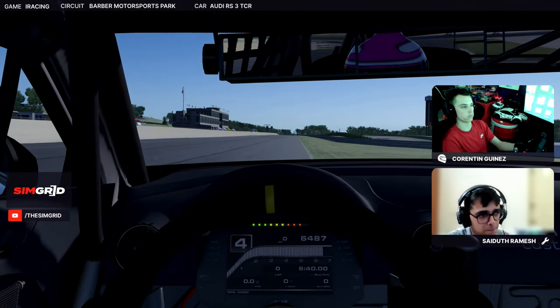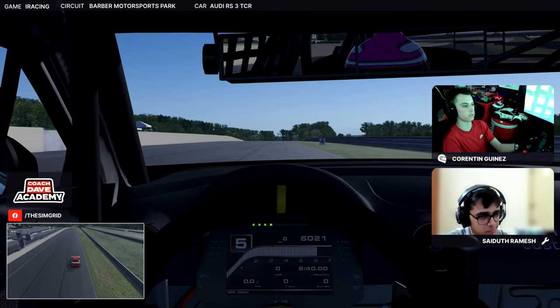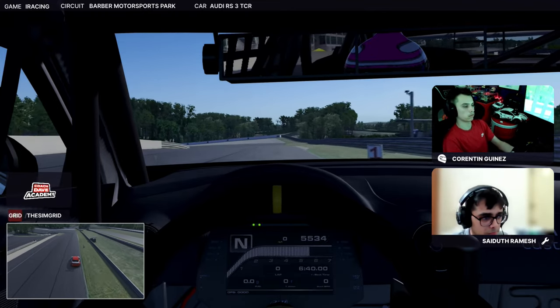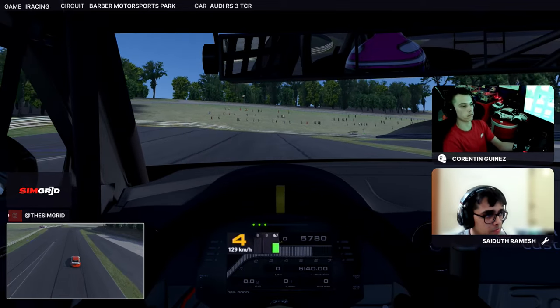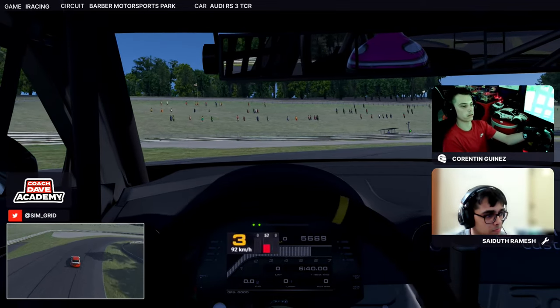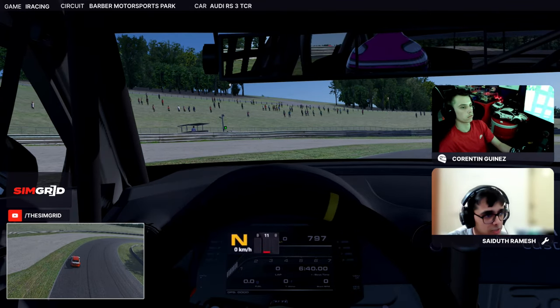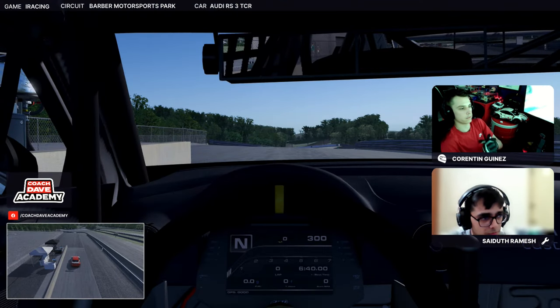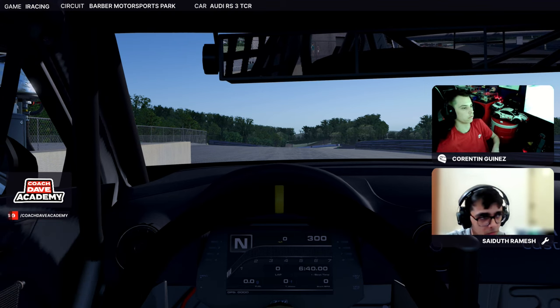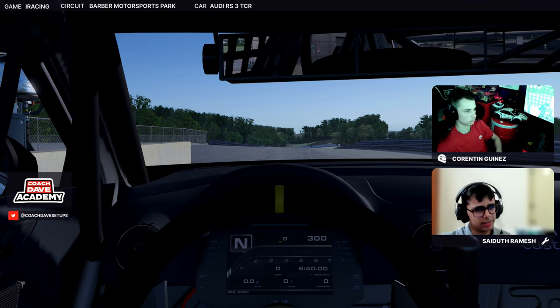At the end of the second one, this one just sends the car on the inside. It's tough to explain, but the car should stay straight, and for some reason it's going on the front. It's like the car turned by herself on the right. Okay, so the rear is kicking out, right? I don't know, it feels more like it's the front. Okay, right. Okay, I think I know how to solve this.